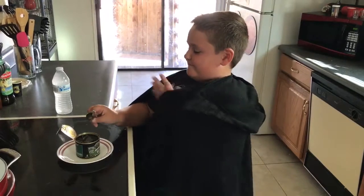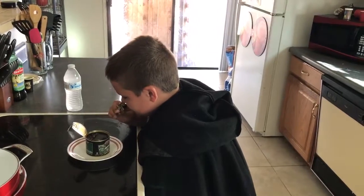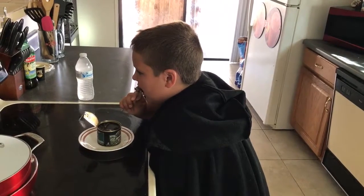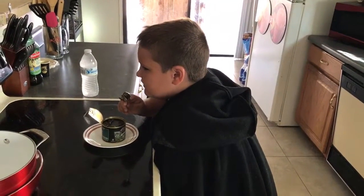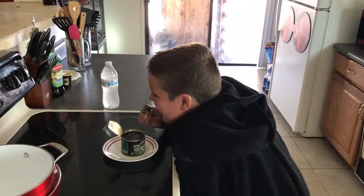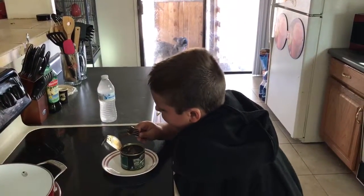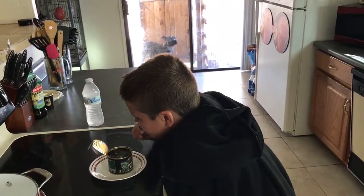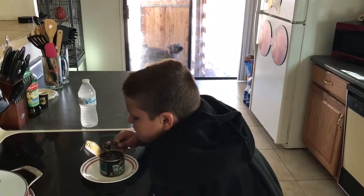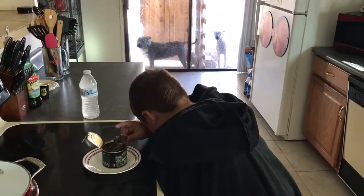How much should I eat? Just put the whole thing in your mouth. No. I'm just getting a little bite. I would just go the whole thing, this whole hog. Just put it in your mouth and eat it. Don't taste it first. It might make it worse. Don't really get a taste off of it. Just by the look of it, it's just disturbing to me, that's all. Yeah, it looks terrible. Just bite the whole thing. Just put it all in your mouth. It can't be that bad.